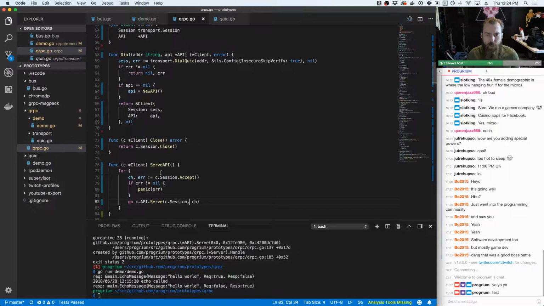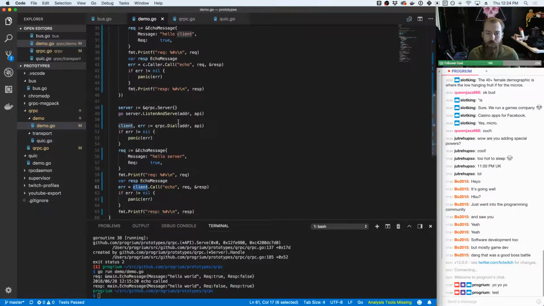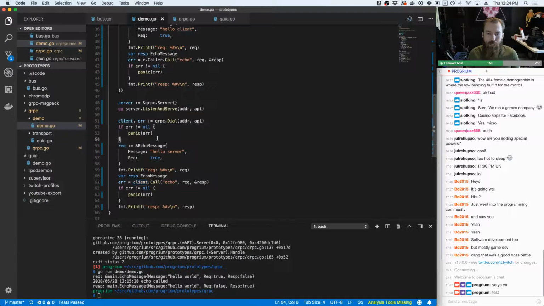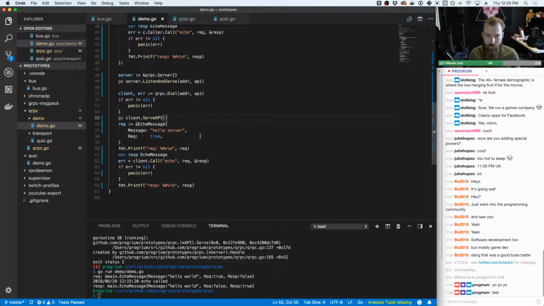Okay, so we just call this in a Go routine when we want the client to actually serve its API. We could do that immediately after here. So if this works, we should see this echo output twice.